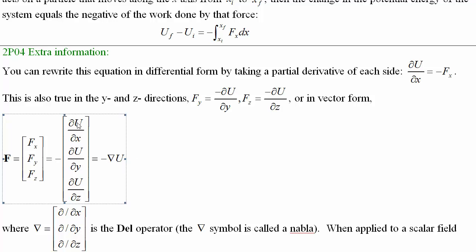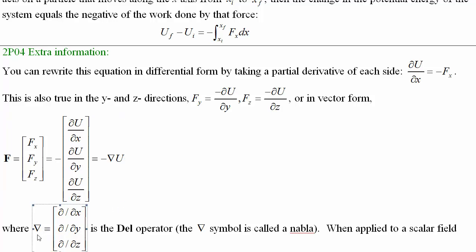All it is is a partial derivative in each direction. So if u is not a vector, it's a scalar, potentially a function of position in 3 space. The gradient of u is a vector with 3 components. The first component is the partial of u with respect to x. Second component, partial derivative of u with respect to y. Third component, partial derivative of u with respect to z. This is the gradient vector of u. So you might call this grad u.